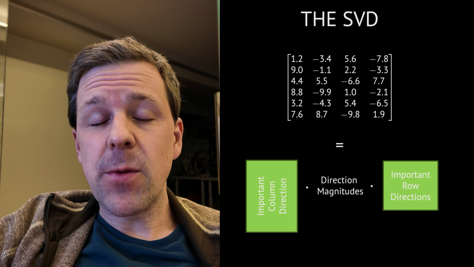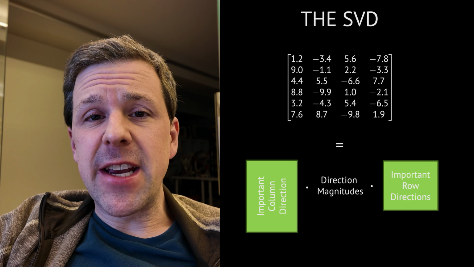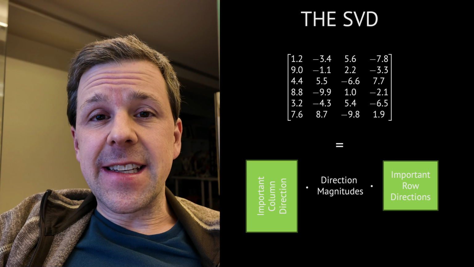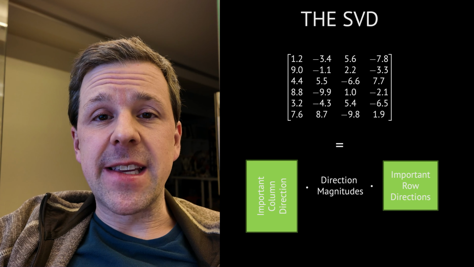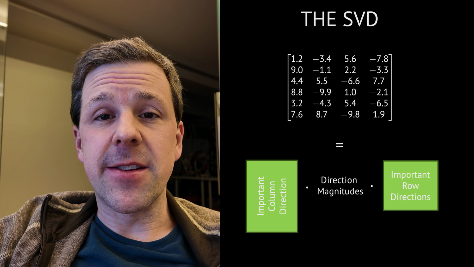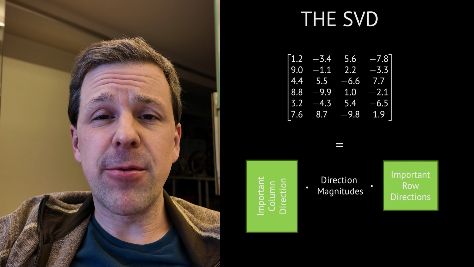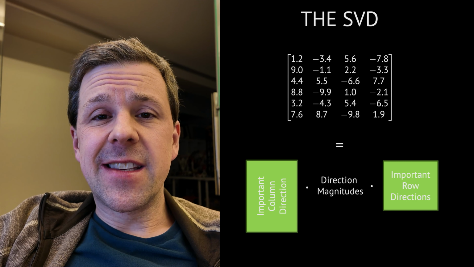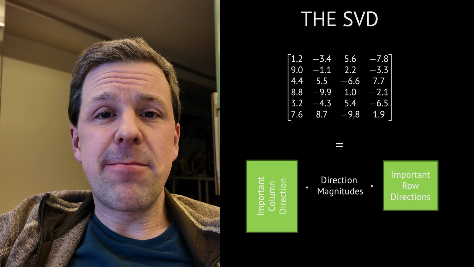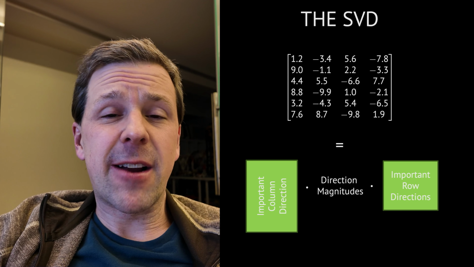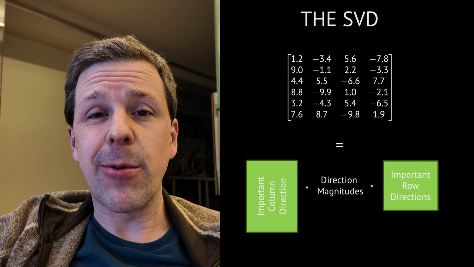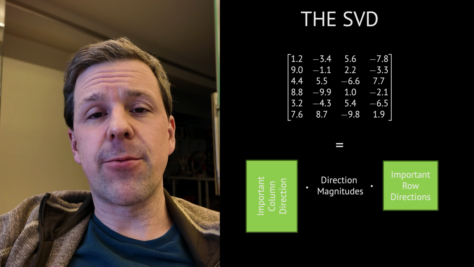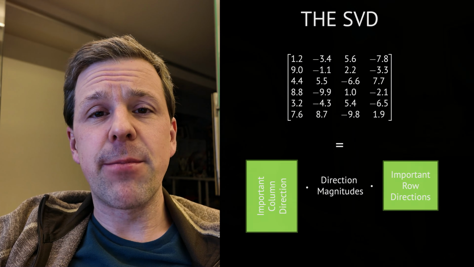Let's back up a second. What is the SVD? The SVD is a matrix decomposition. It takes an input matrix and identifies the orthogonal subspaces underlying the row and the column space of the matrix. If you've had a linear algebra class, you probably know what that means. If you haven't, don't worry about it. What this basically means is that it identifies the fundamental frequencies of the matrices. Back when we used to have radios, it would be like tuning a radio. Anyway, it finds the most important directions inside that matrix, the most important vectors.